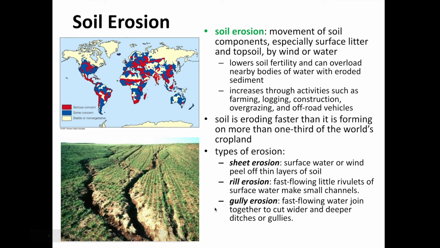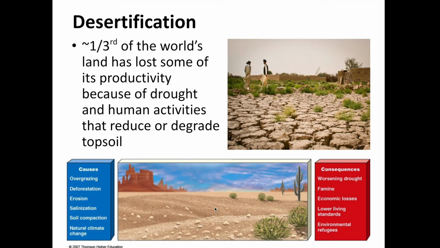Desertification is the loss of productivity and rich nutrients in our soil, but also the drying of our soil. This is usually caused, again, by overgrazing, by deforestation, by the removal of plants from the surface, and it can lead to a significant number of issues. We've seen examples of desertification lead to loss of productivity in a number of different crops.